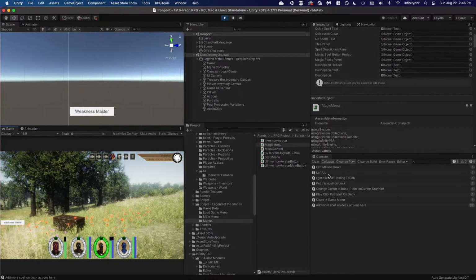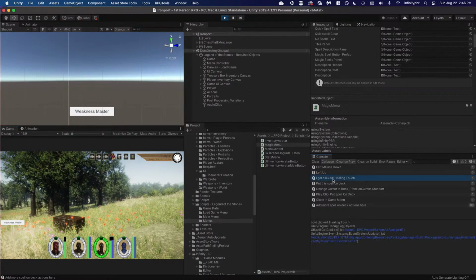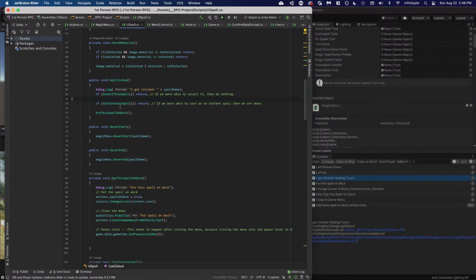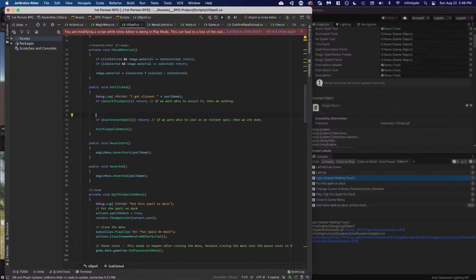That. Left got clicked, healing touch. If select this spell, if we were able to select it, do nothing, but that means it wasn't selected before. If we can cast it as an instant spell, then great. Put the spell on deck. Both of these require magic points, so check for magic points available.